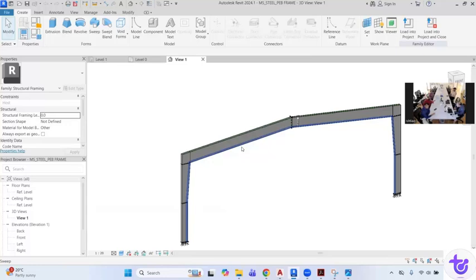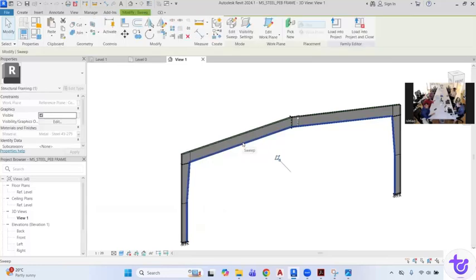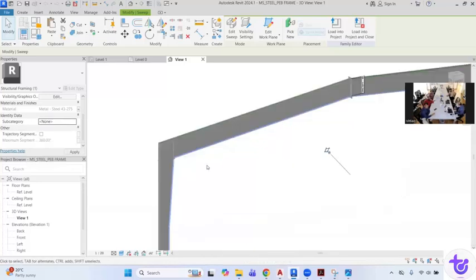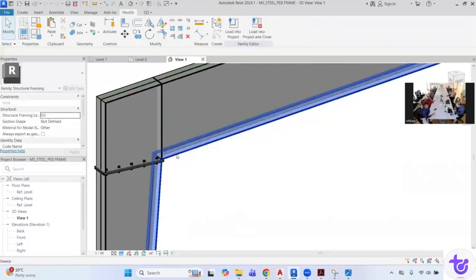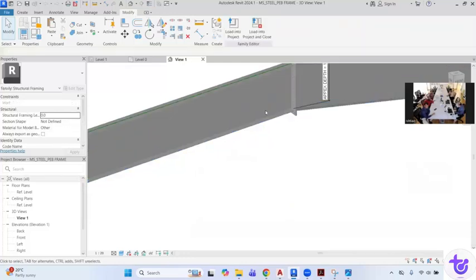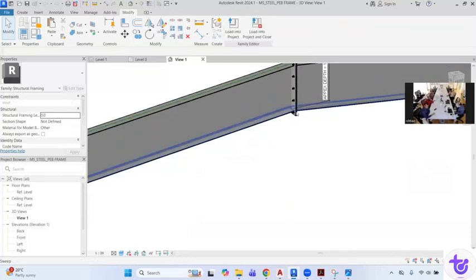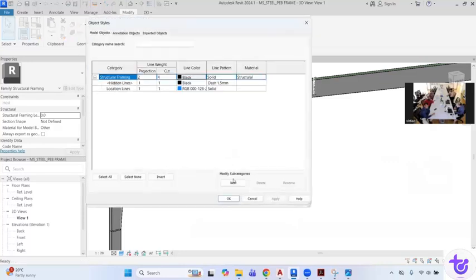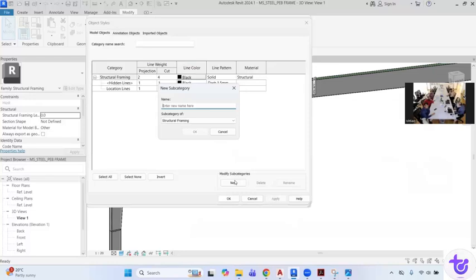First of all, I have to see whether it has any. Yes, it has a sweep. Can you see it? This sweep is not having any subcategory; it is set to none. If I want to purposely make it visible or not visible, controlled by visibility, because this is the top one and I don't want to see it on top, I simply go to Object Styles and create a new category. This time I will name it differently.